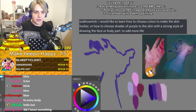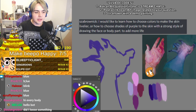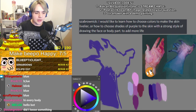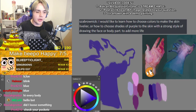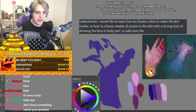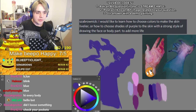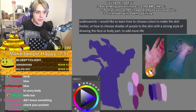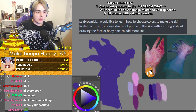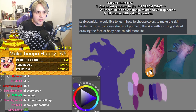Now I don't know if this is how the artist specifically started or not. I would start it like this because I need to have the drawing set up first, silhouetted or line arted, whatever it is, and only then. No, I'm going to make this sort of like a mask so that I can get to the end of these decodes faster, so y'all don't have to wait. Okay, so it kind of looks weird as a silhouette, but it'll be fine. Let me just adjust here and there because I messed up. This has nothing to do with the actual decodes at this point. It's just me wanting to do things properly.